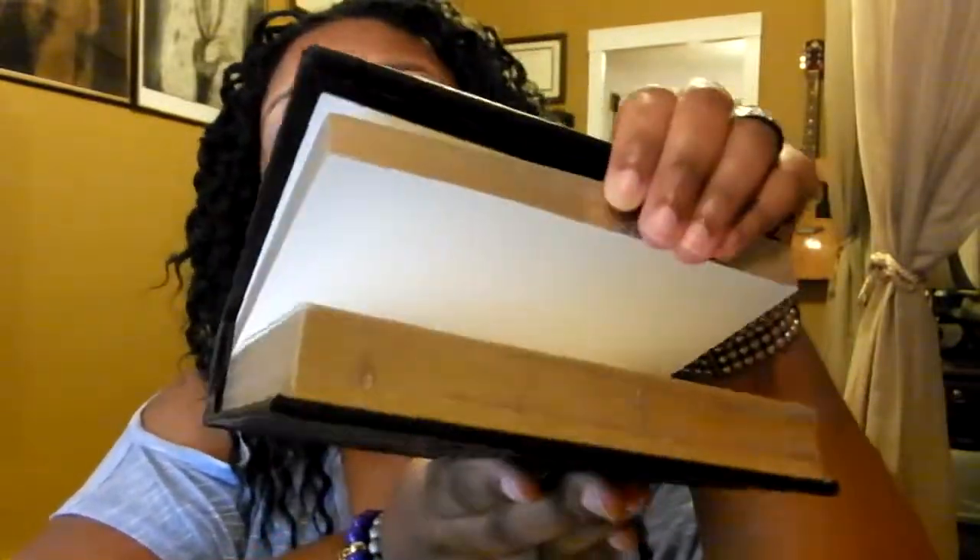But overall, I still love it. It's very thick, it feels really sturdy, and the pages move very well in the binder. The binding feels like it's on pretty good. It was only $15 with shipping — about 20 bucks. And I mean, it's not cheap, which is why I'm kind of mad that it's leaking all this black soot stuff. But I still like it a lot. I'm happy I bought it.